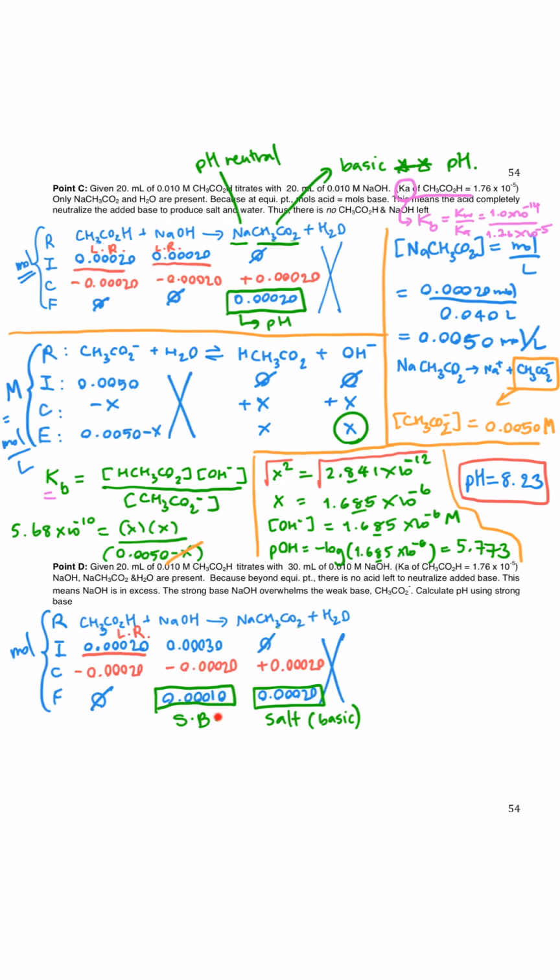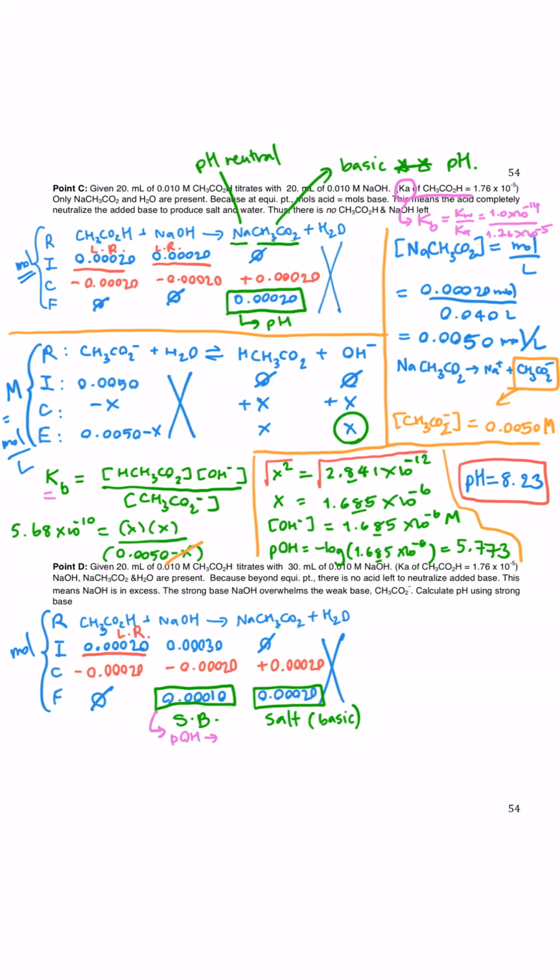Because the strong base is a lot stronger than the salt, in this case the strong base will override the pH of the basic salt, so the strong base will determine the overall pH of the solution. So in this case we can ignore the pH of the salt. We have to only consider the pH from sodium hydroxide. And because sodium hydroxide contains the OH- ion, or hydroxide ions, if you take the negative log of the concentration, you are going to get pOH.